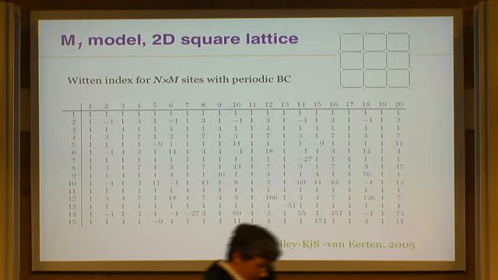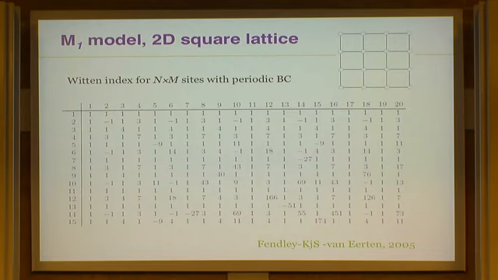Here's the square lattice. So we thought, this will be a similar table, but it's not. This is again a table with big numbers, but they're not as big as the previous table. And there's lots of ones, and there's lots of structure here. So we got this table with Paul and the same guy, von Eerten, the student.